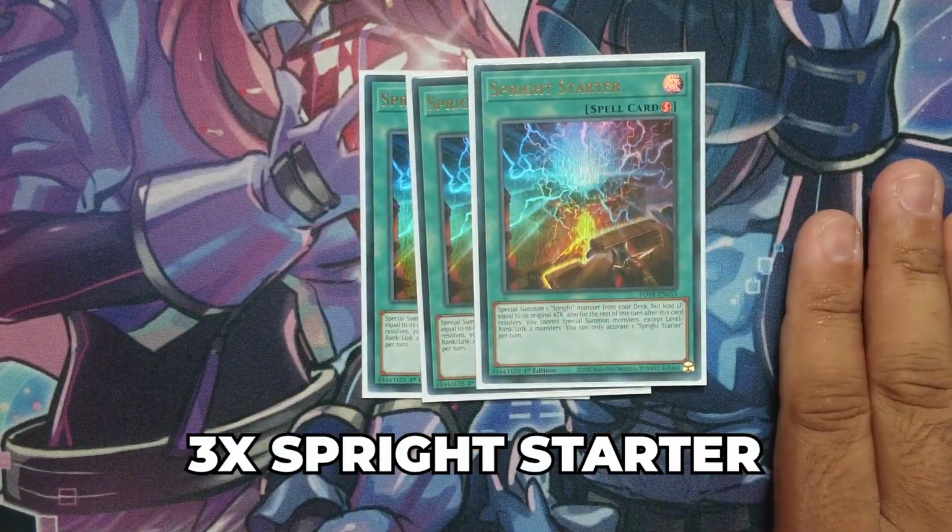For the spell cards, of course, I'm running 3 copies of Spright Starter. What Spright Starter does is it allows me to special summon a Spright monster from my deck by taking its life points as my damage for cost. And using Starter will let me get our Spright effects. This is actually the one reason why this deck is so consistent, because with the Spright Starter, I can initialize my plays. Now do keep in mind that this specific card does lock you out from special summoning rank 2, link 2s and higher, so you do have to be aware of when you use this card.